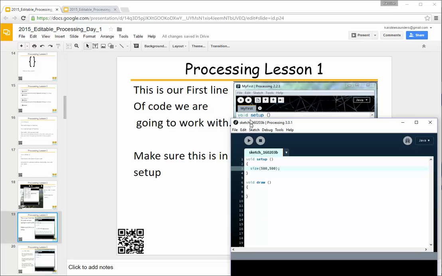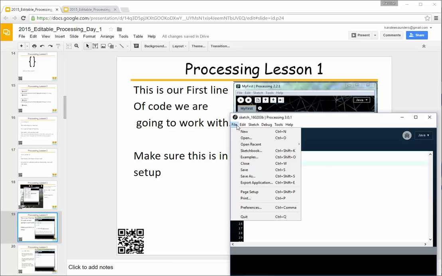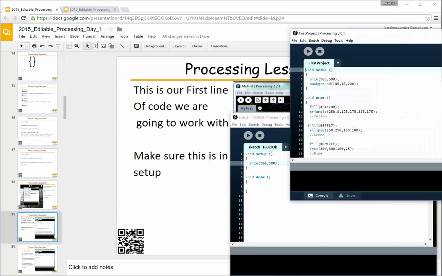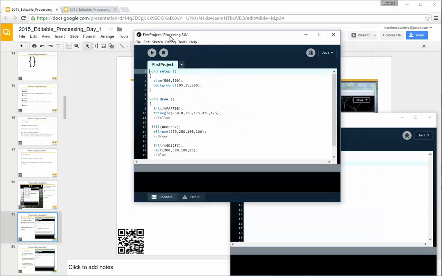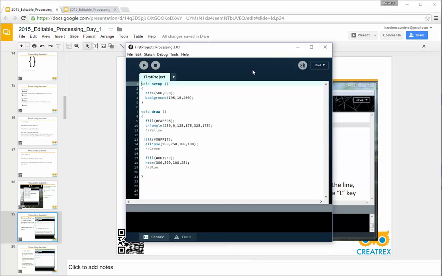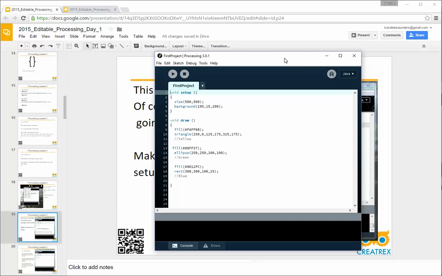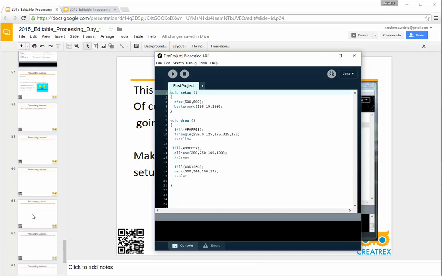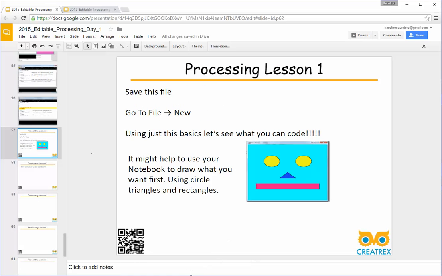So what I'm going to do, real quick, I'm going to open back up the first example, the first project that we did, so that you can see all of the different functions we've learned so far. So based on this, I want you to create a face. Again, does not have to look like this.